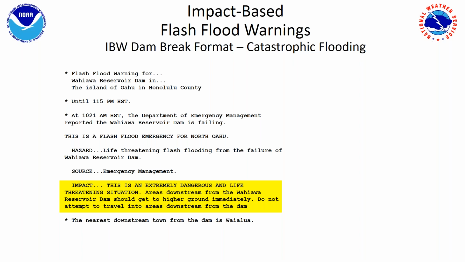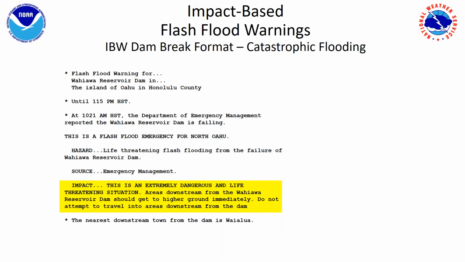I don't know what the status is on the little reservoir up there, but if you do have a situation where that dam is at risk of failing, then you would still issue a flash flood warning in IBW format.